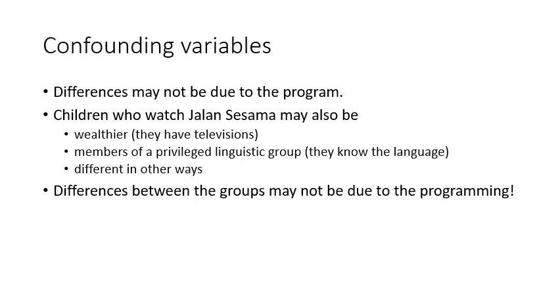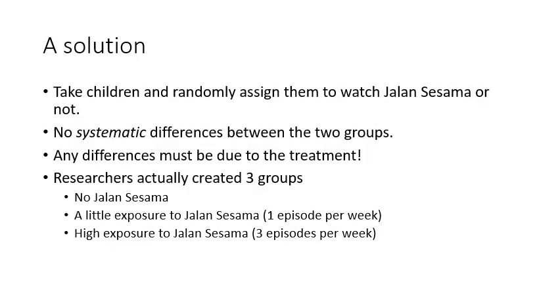And the problem is that if we do see a difference between these two groups, we won't know if we can attribute it to watching Jalan Sesama, or if they could have been different in other ways to begin with. The differences may not be due to the programming itself. So this approach, as tempting as it may be, would ultimately not be successful. We do have a solution to this, though. And this is where we talk about experimental evidence.